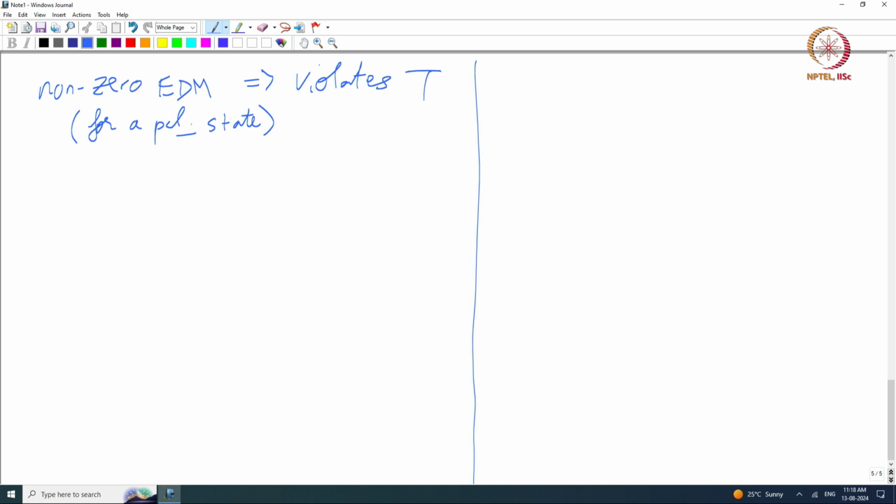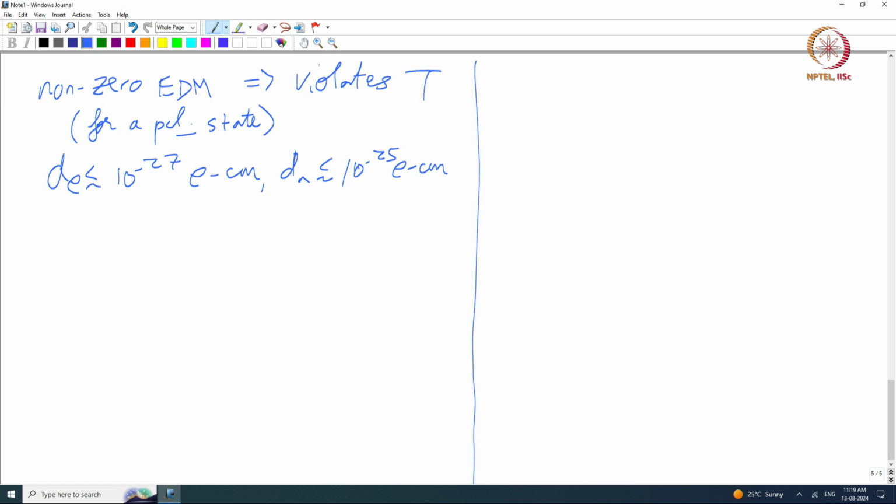But so far we have not really measured a non-zero electric dipole moment. For the electron, people have tried to measure and they could not, they only set an upper bound. For the neutron, we saw last time it was around this, right. So far we have not really seen this, and so we know that the strong interactions or electromagnetism does not violate T. But again, how do we know that the electric dipole moment is what gives you a measure of the violation of time reversal?